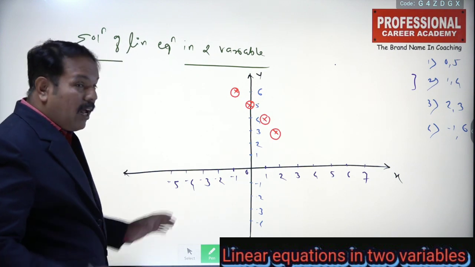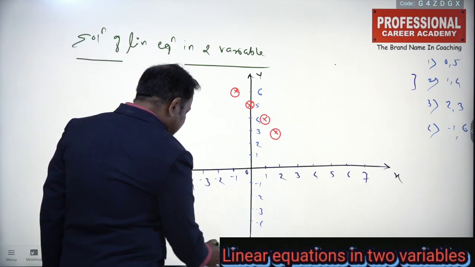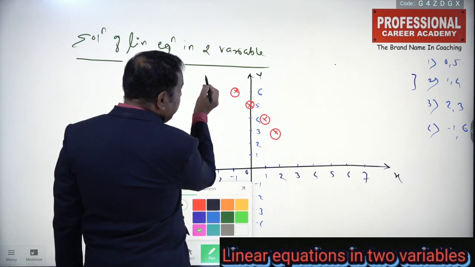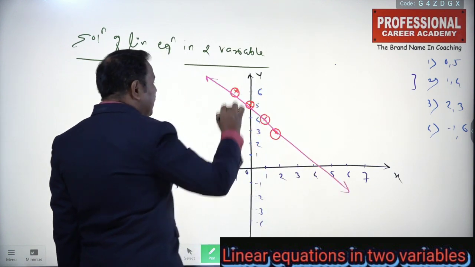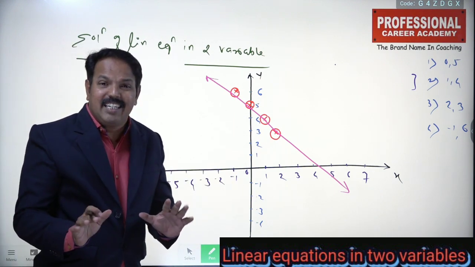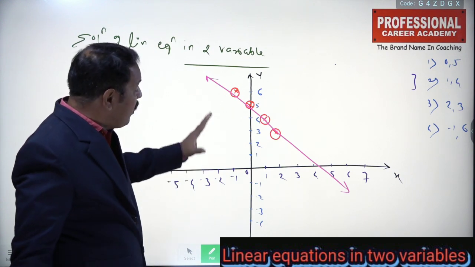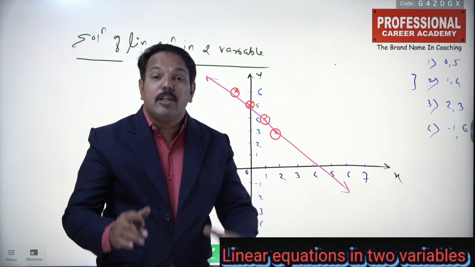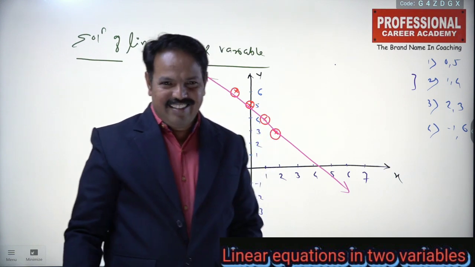See here. Now join all these points. Look at this. I am going to join all these points. Then you will get a straight line. Like that. Is it a straight line? Yes, this is the straight line. Now my graph is not according to scale. This is just by assumption. If you draw this graph by scale, you will get the exact straight line. And that is the reason why these equations are called linear equations.